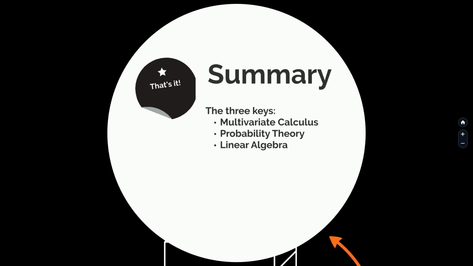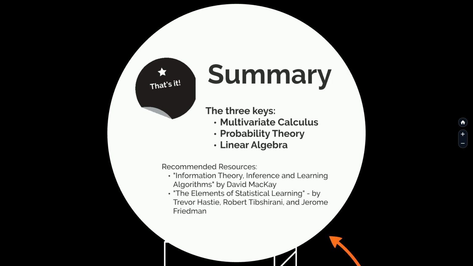When we're working in high dimensional spaces, the only way to do this is via linear algebra. If you want to learn more, you can check out some of these recommended resources. 2 great books that are available online. You have Information Theory, Inference and Learning Algorithms by David MacKay. That one goes over a lot of the probability theory that is going to be important to this machine learning research, as well as The Elements of Statistical Learning by these 3 authors. It's an incredible book that goes into a lot of the stuff that we're going to cover in this class, but also dives into the math behind it so that you can understand why these algorithms are working the way they do.